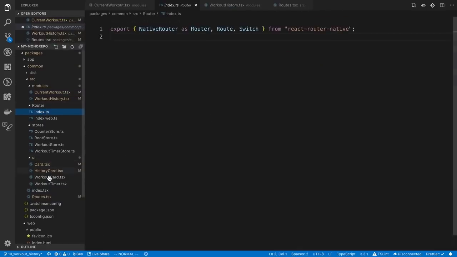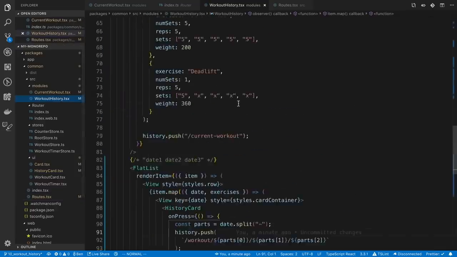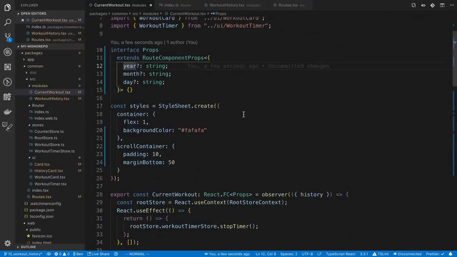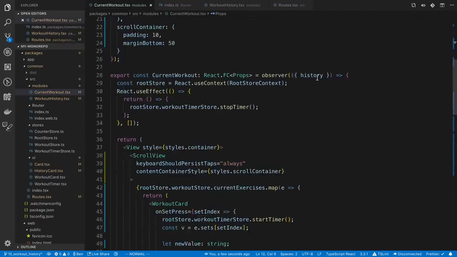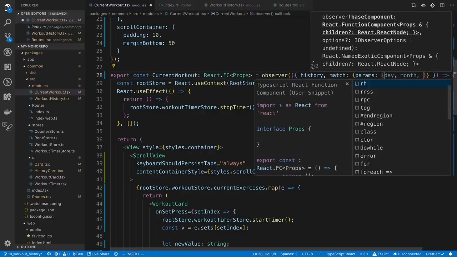So if we go back to our routes, you'll notice that we are rendering the current workout both on a route that looks like this and a route that looks like that. So it's possible that someone came here with no route params on there. So that's why I did undefined at the top here, because they can possibly be undefined. And so we can have access to those variables by saying match and then params. And then there's going to be a day, a month, and a year.